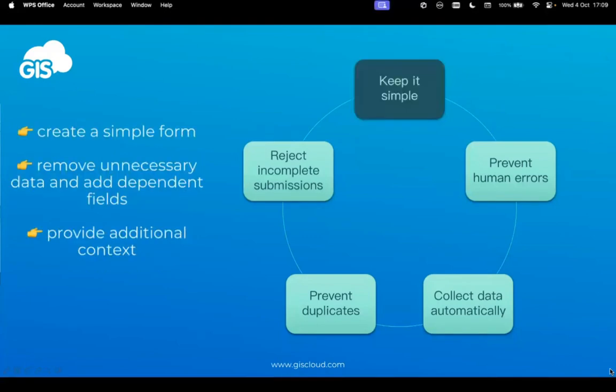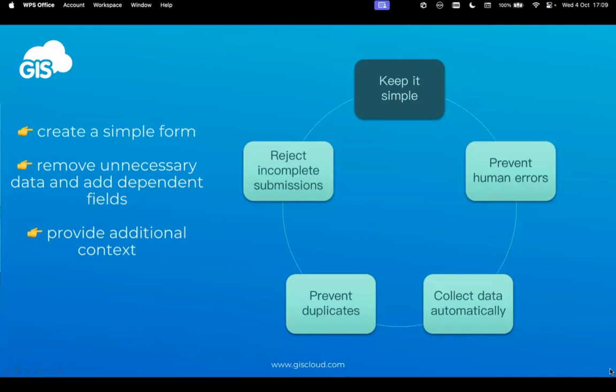So first things first, we have, of course, keep it simple. Whatever you're doing, you want to make as simple a form as you can. You need to consider who's collecting the data, where they're collecting the data, and in what kind of environments. You don't want to have someone in a not so user-friendly application scrolling through different questions.